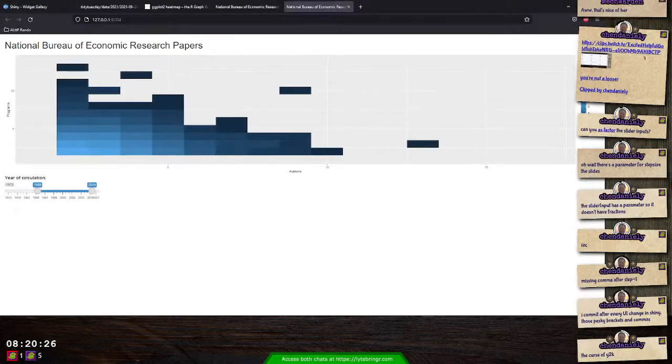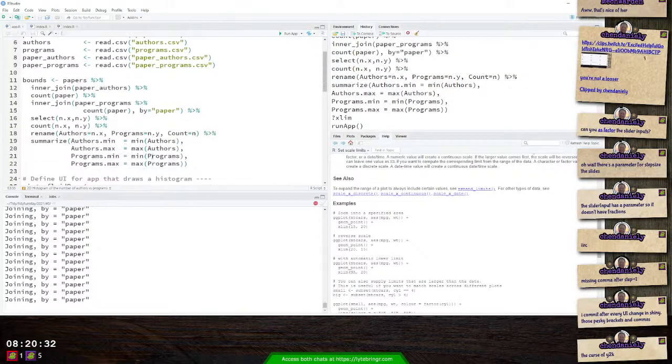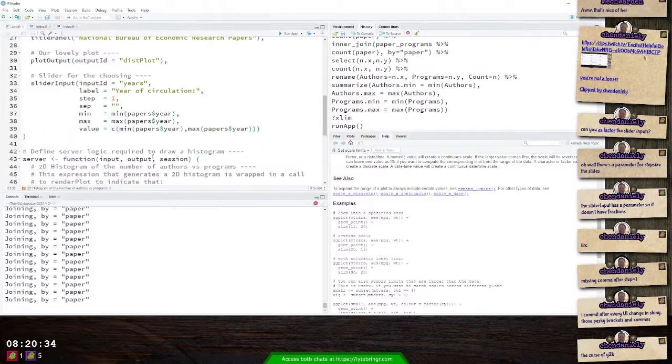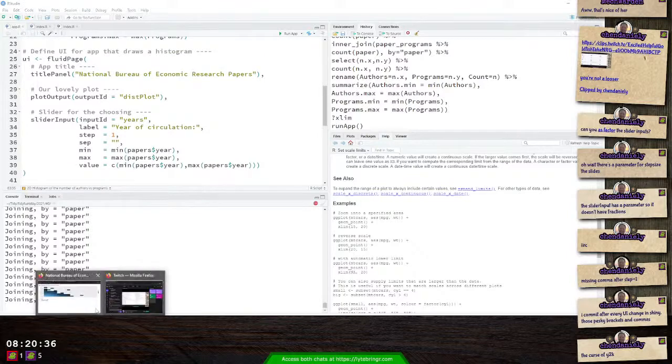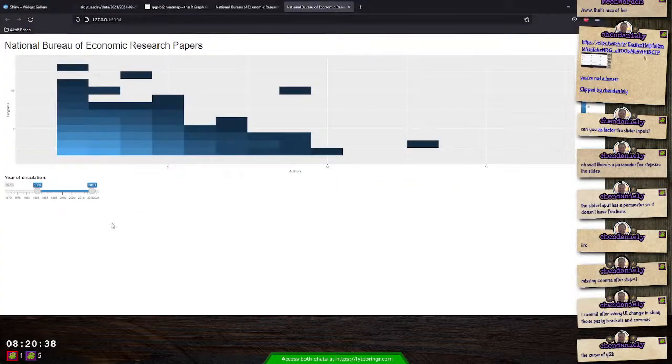Okay, so now we go in and change the percentages on this because there's no reason for the plot to be 100%. Let's take a look. Actually, let's inspect that real quick.